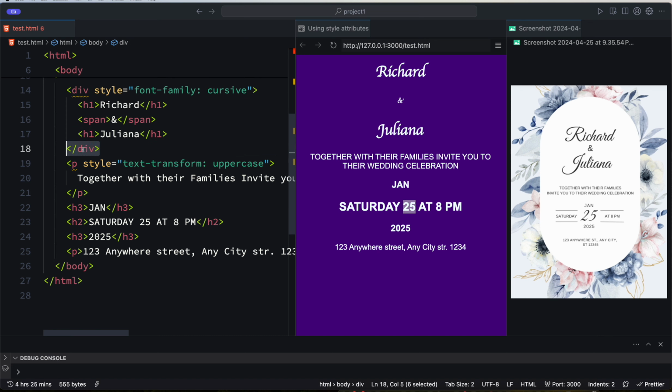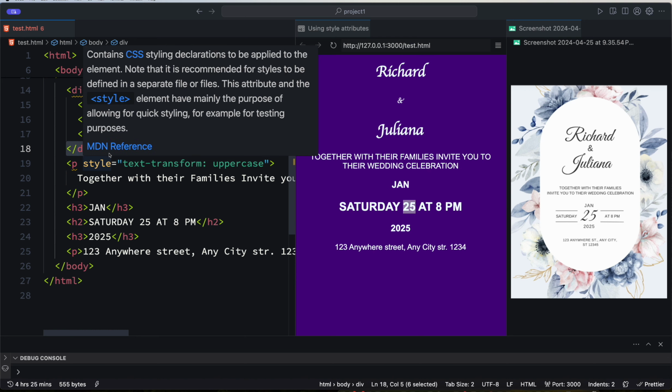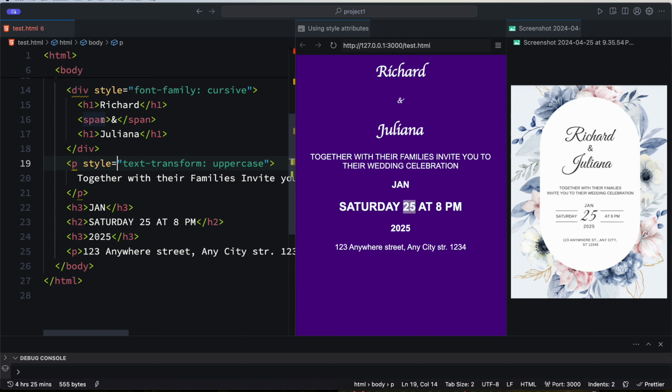The div is a form of element to group. Span is also a form of element to group, but they are two opposite things. One groups and gives you a new line. The other one groups and still maintains the same line. So let me give you an example of what I mean. Let's group by using div, and let's group by using span.